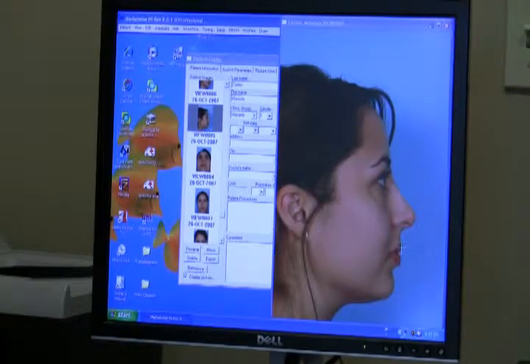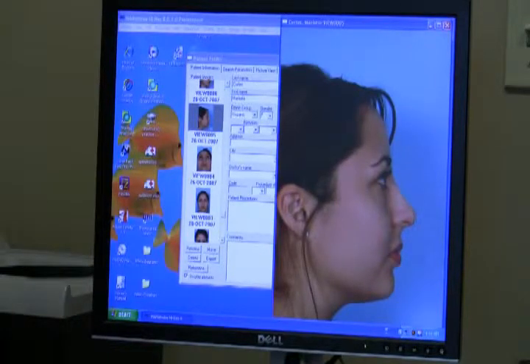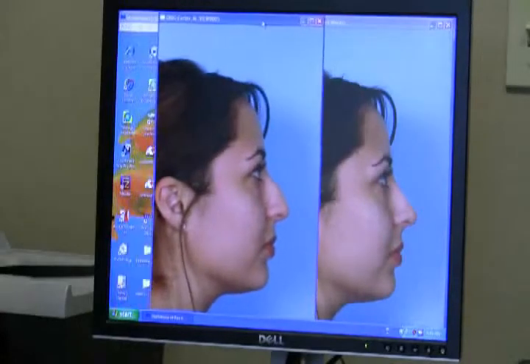And then we grab yet another tool where we can do subtle changes like affecting the way that this nostril shows and the appearance of the lobule underneath the tip. So, with rather quick, easy maneuvers, we can give a new representation of what the nose may look like following surgery and compare that to the original.